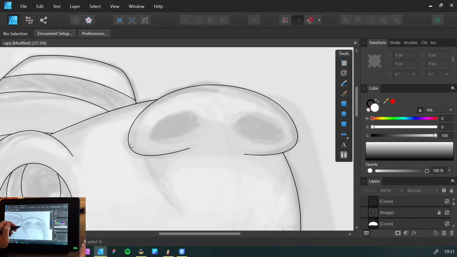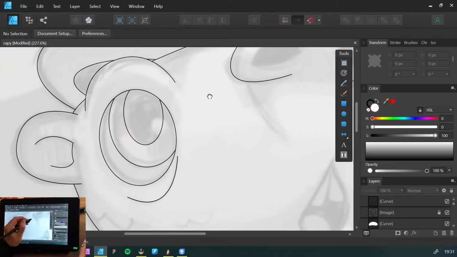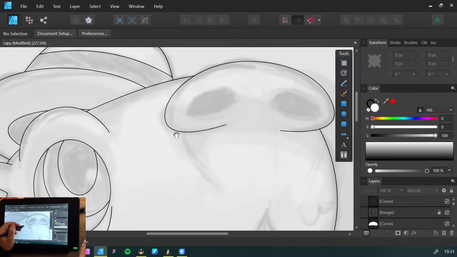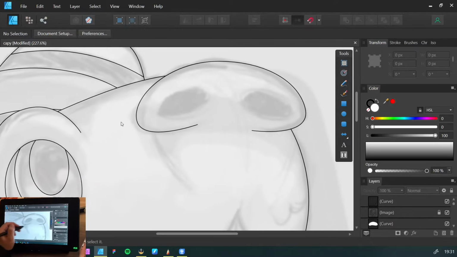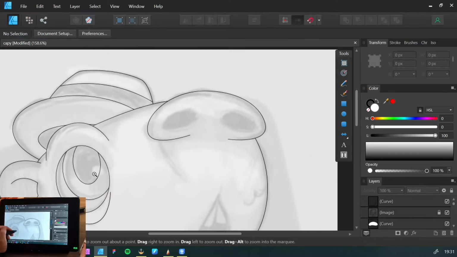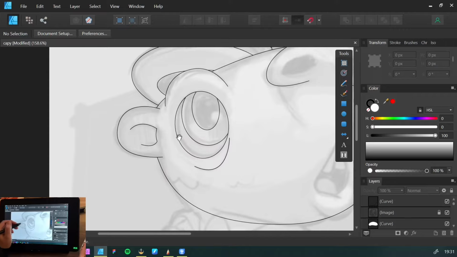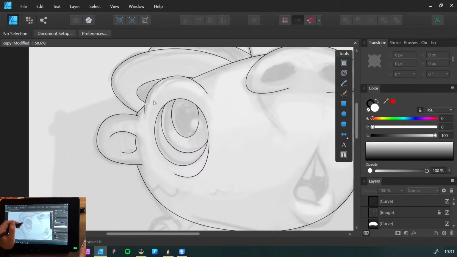With time and practice, you're gonna learn where to place your nodes so that you get the desired curve. It's gonna take a while for you to learn how to do that, but it's well worth it.